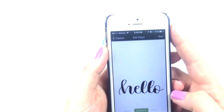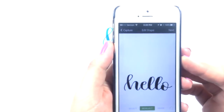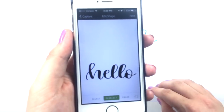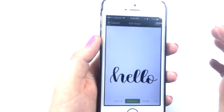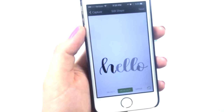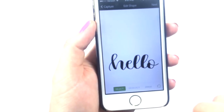Okay, it takes a second, and then everything that you see in black is what's going to be vectorized. If you have a few different words on your page, or maybe you have some specks of dust or whatever, it might pick that up. If it does, all you have to do is run your finger over, and it'll deselect what you don't want. But I do actually want this, so I'm just going to click back to select and run my finger over.